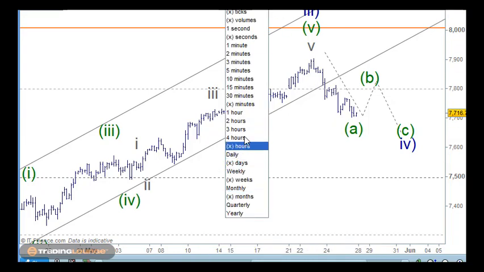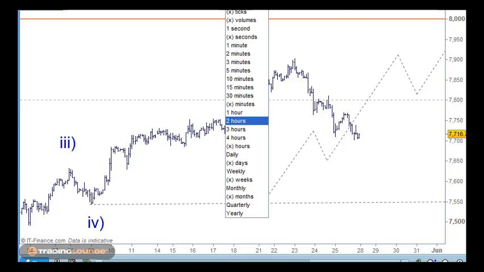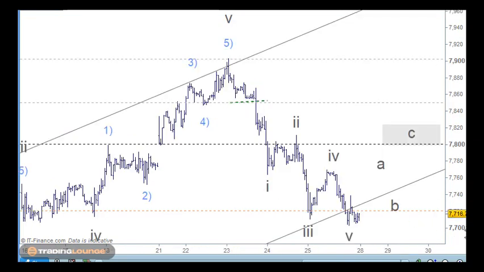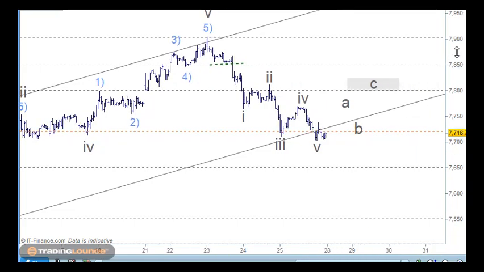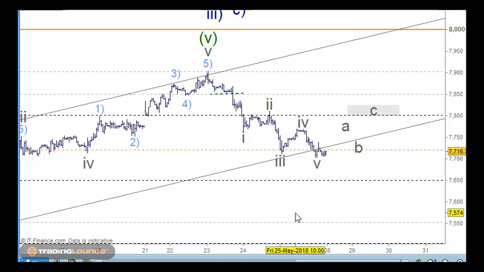I'm not sure if I was working on the 2 hour or 1 hour here, so I'll just go to this 2 hour, 1 hour here. So here we go. In this case, this is a little bit like the AEX actually, in that the last low made the low here. So in this case, we can look at this as wave 1 and 2 and 3 and 4 here and 5 here. Now, wave 3 is not the longest. Wave 1 would be the longest one in this structure, but because of wave 5 being smaller than wave 3, it's a reasonable fit here.